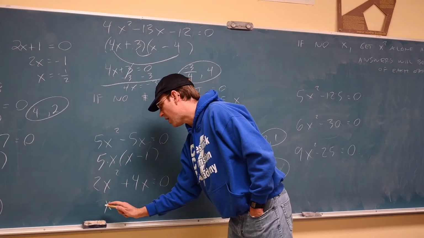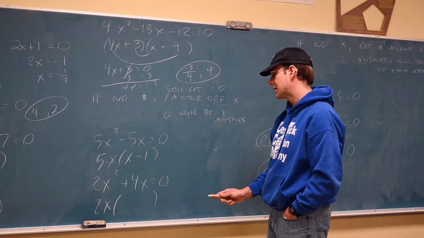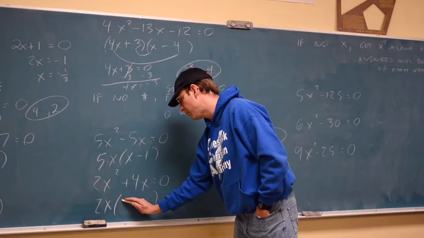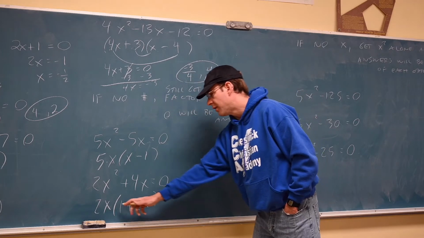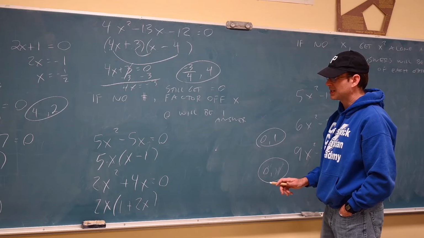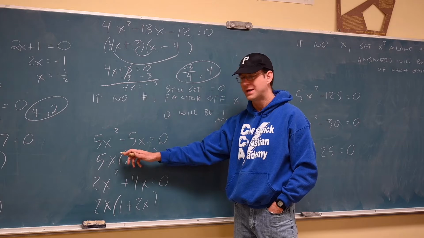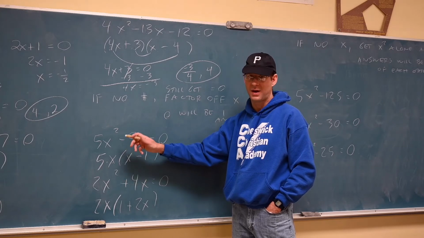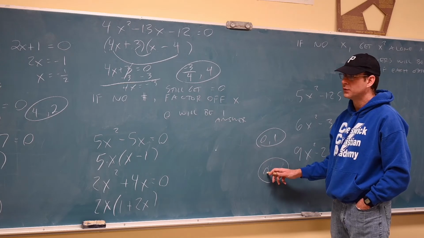This, I wouldn't just take off an x, I'd also take off a 2. If I take off an x and a 2, it would leave me with 1 plus 2x. The x we took off is going to give us a 0. And as an aside, if we took off an x squared, x cubed, x to the fourth, if we had taken off any power of x some other day, powers of x still make zeros be answers.